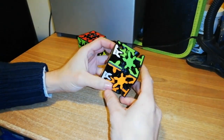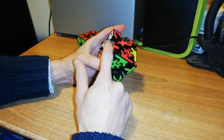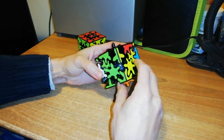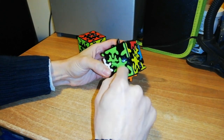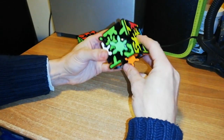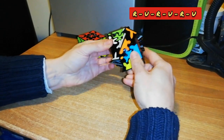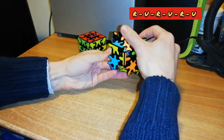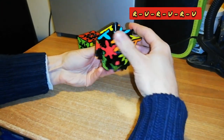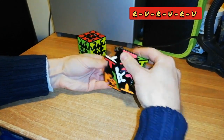Now I'm going to do the same thing, so I have to identify which is my standing layer. In my case it is this, where the pieces are solved. And I have to change the orientation of this layer, that is my middle layer, and my equatorial layer, okay? So I have to apply it in this way, holding this white corner. I have to do R U. Then again, R U, and R and U.